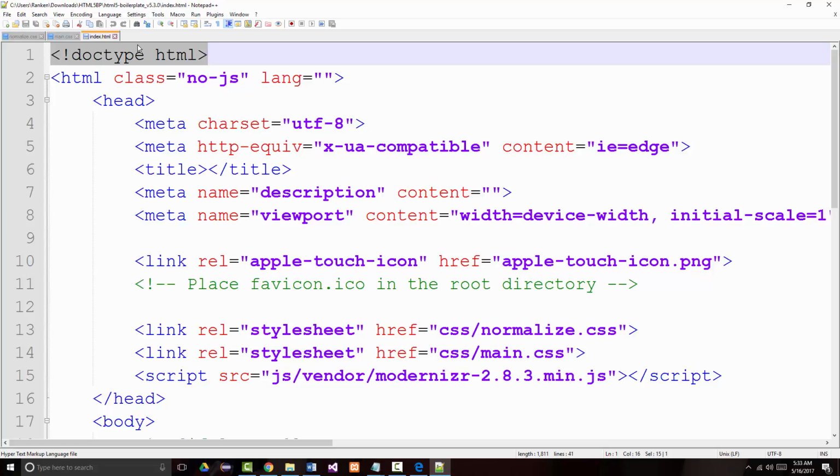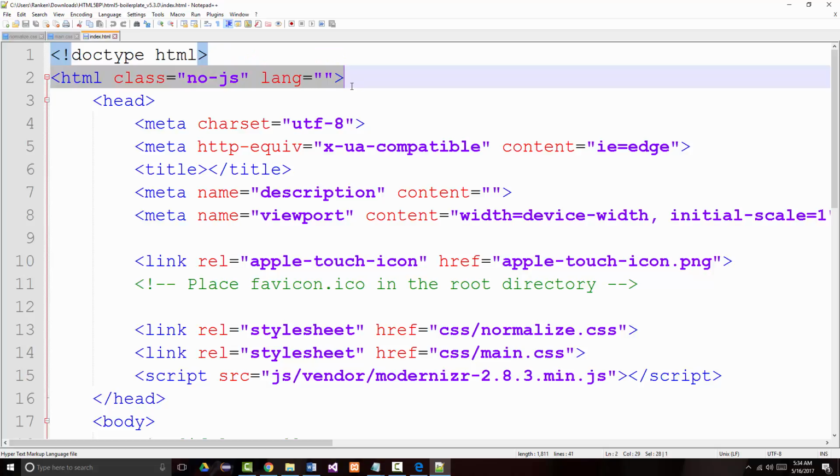You may have remembered, if you've ever done any work previously, that you might have had a doc type HTML public where you used a strict, which meant you can't use any of the tags that have been deprecated, a transitional, which means you can use them, but you can't use the frameset tags, and a frameset, where you can use all of the older tags that have been deprecated, including the frameset tags. All right? Then we've got our HTML tag.